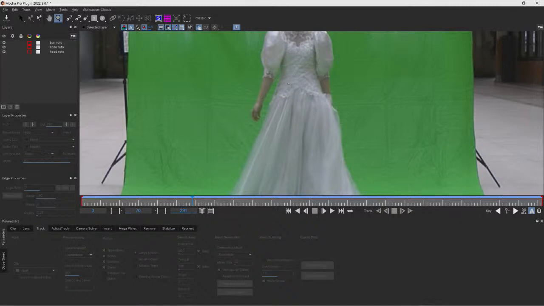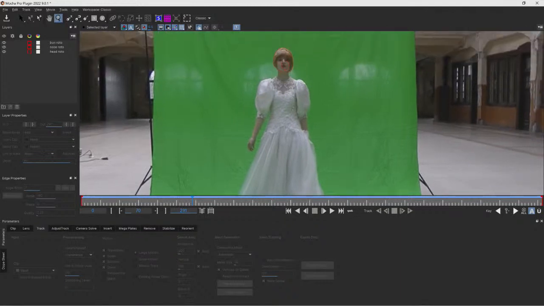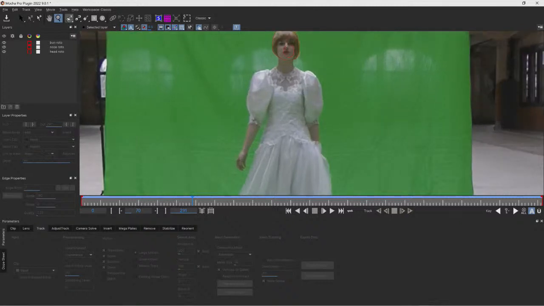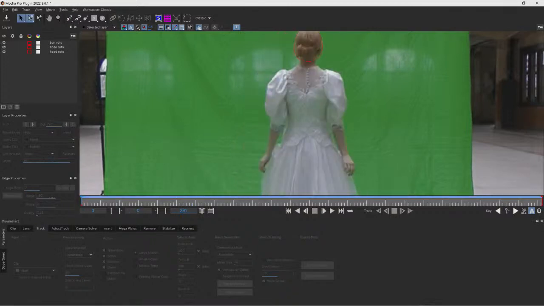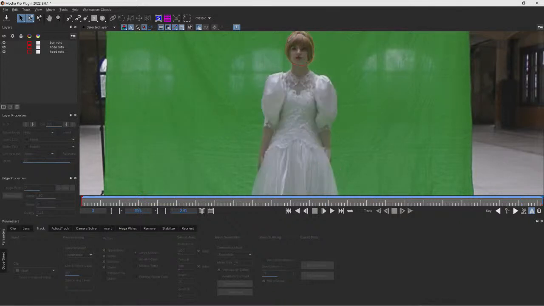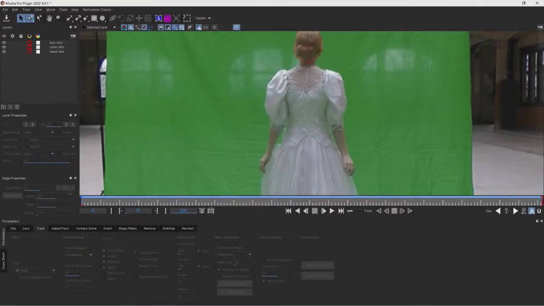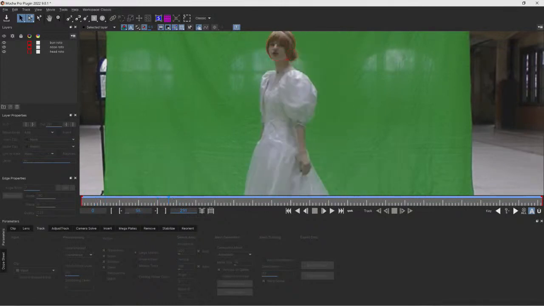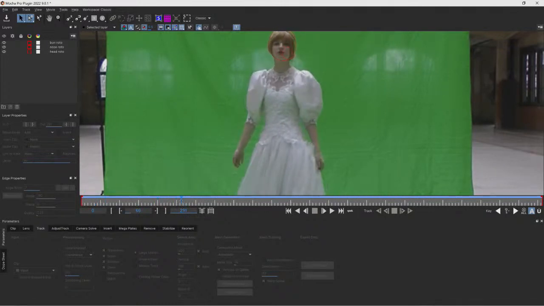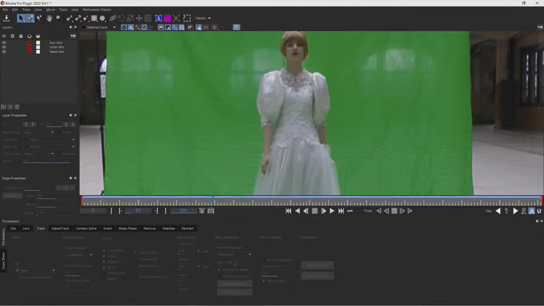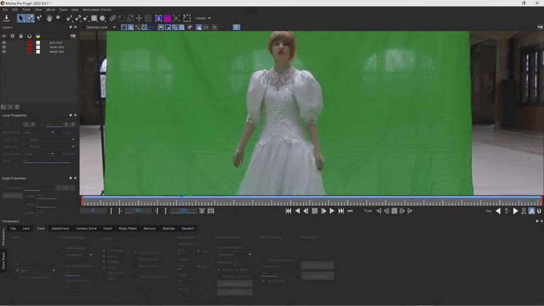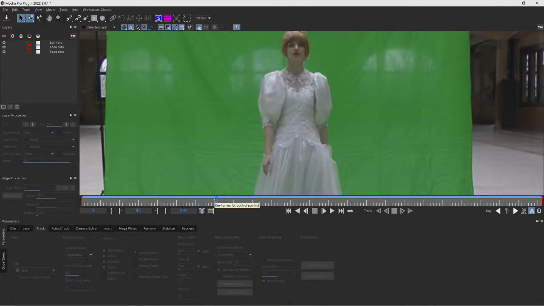Okay, so moving right along, let's talk about how else we tackle this roto. Next, I would probably start thinking about how to divide this up. Now, in general, when I'm creating roto shapes for this, I want to pick a neutral pose that I can find again. So you notice when I got started, I started right over here, and the reason is because this is pretty neutral. This is where her body is most parallel to the camera.